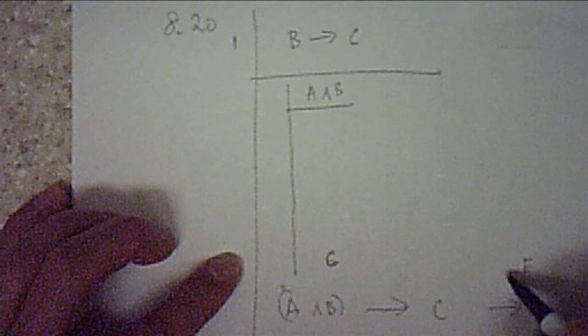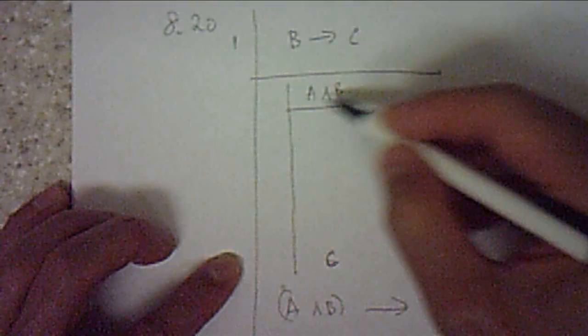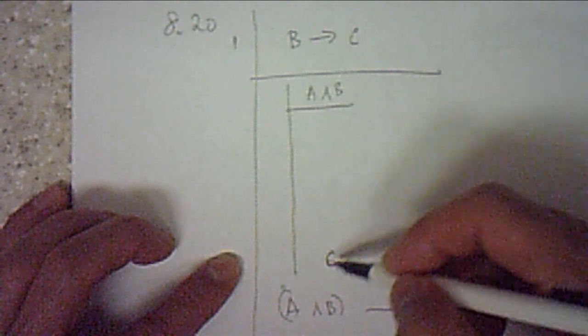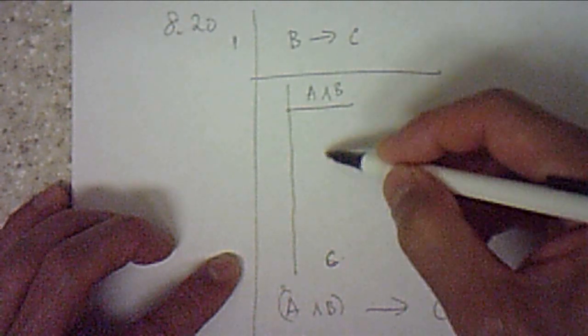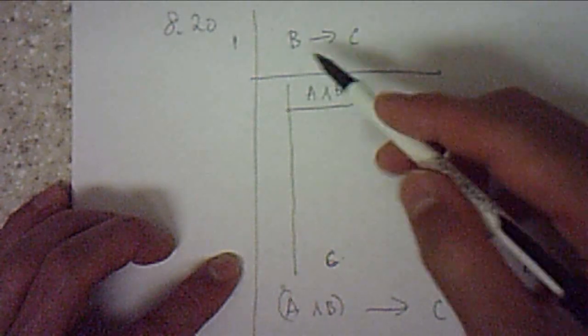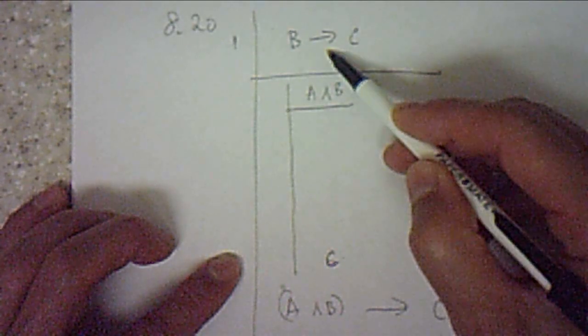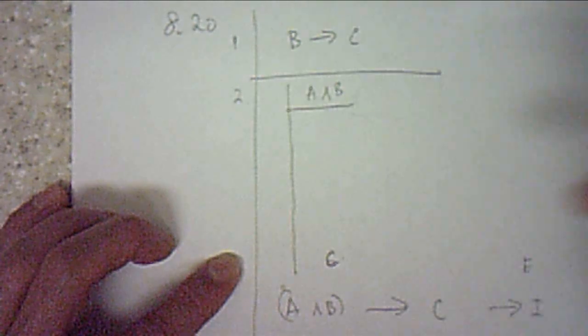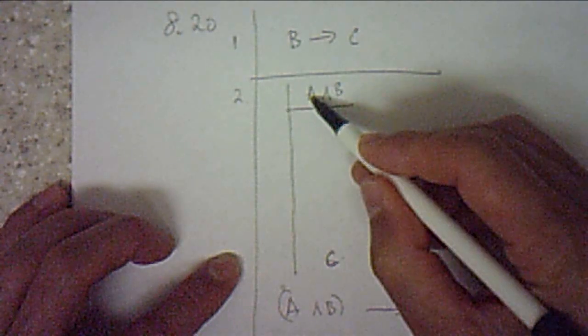That's all you can write down, but you don't know what yet. So before you write down any rule, you've got to think meaning. Top down is all about meaning, and use as many steps in between. If you're lucky, you'll go straight to here, but very often you're going to have steps in between to get to here. Yeah? So let's think this through. I'm given if B is true, then C follows. And then I can label this now. This is 2. I can't number anything else. This is A and B.